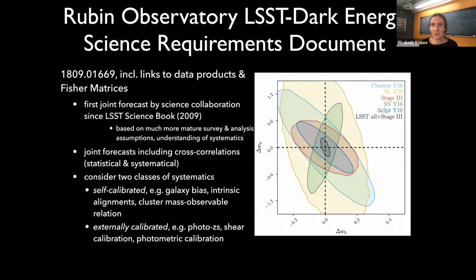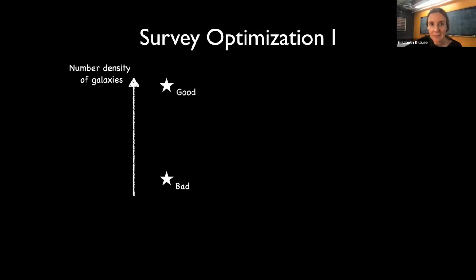And the part on the right just shows you our predictions for equation of state parameter constraints from LSST year 10. My important point, though, is that systematics really start to matter a lot in this scenario, meaning that survey optimization or also observing strategy optimization is getting much more complicated. Before, in the first approximation, one could say that more galaxies is always better and higher number density of galaxies is really good because it suppresses shot noise or shape noise.